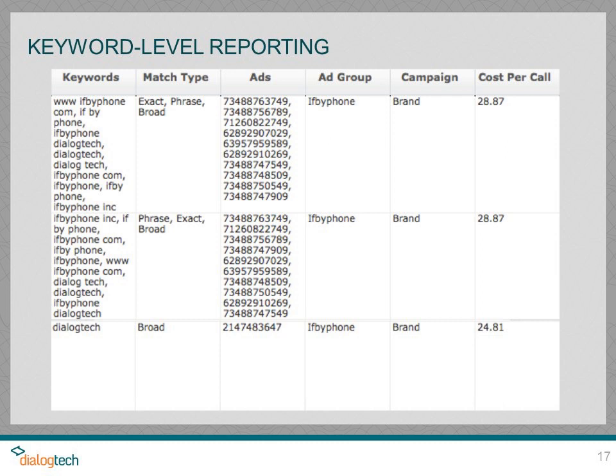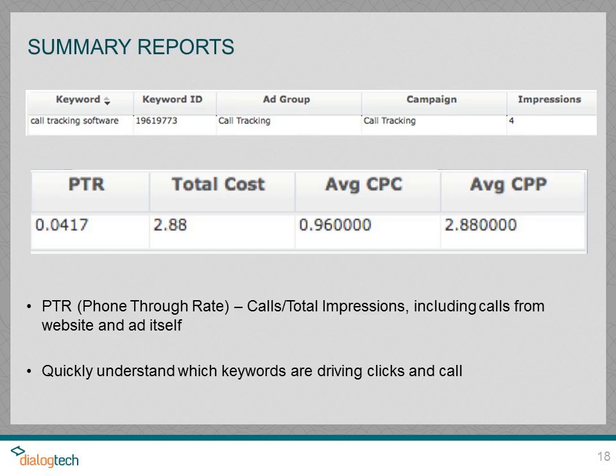Some other important notes there, you can see we pull down the match type. The top have 3 different match types since there's so many different keywords, but at the end we've gotten down to a broad match. You can see the number assigned to the ads, the campaign that it came from, and an important metric, the cost per call from this particular keyword. So that's on an individual call-by-call basis. We also will summarize all of this data for you by keyword, so you can, at a very high level, figure out what's driving your calls and how much it's costing you.